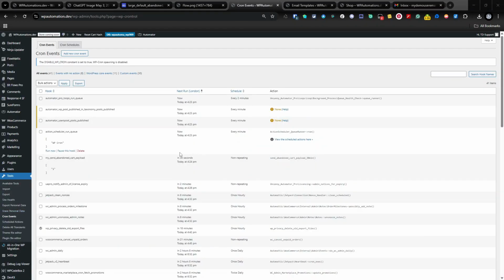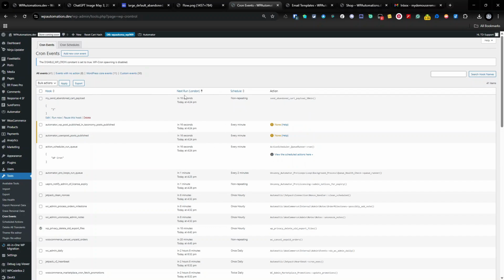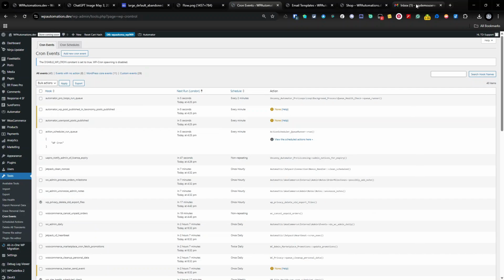So you can see here, my email is about 30 seconds away. It's timing down on the cron, and if I reload this page, it must be close now. It's 16 seconds away. I will get this email any second now, and it will come through on the next cron run. Four seconds, and there you go. It's going to run any second now. So, subject to the email delivery actually coming through in real time, we should have our email. Reload this one more time. It's gone now, and our email is in.